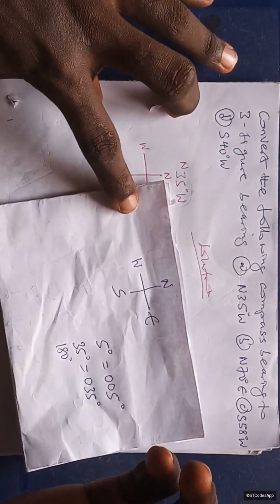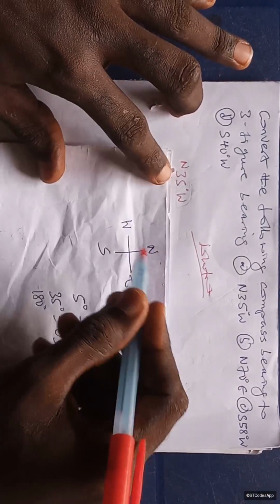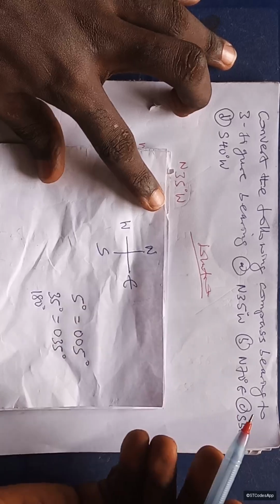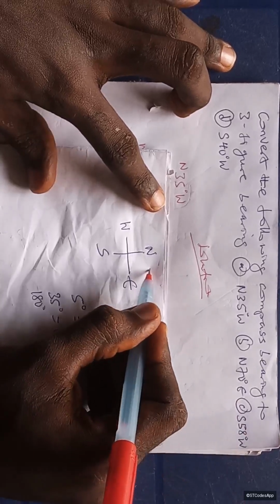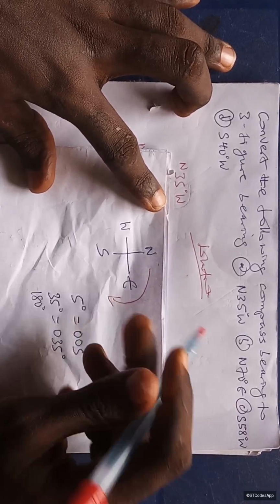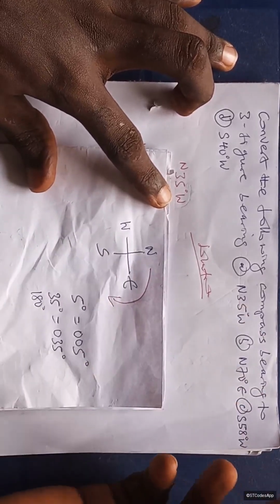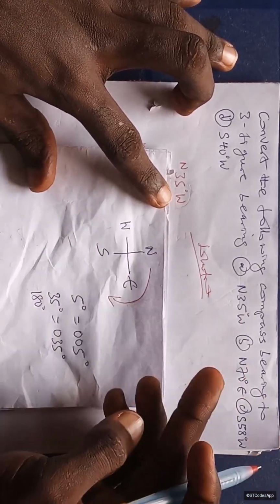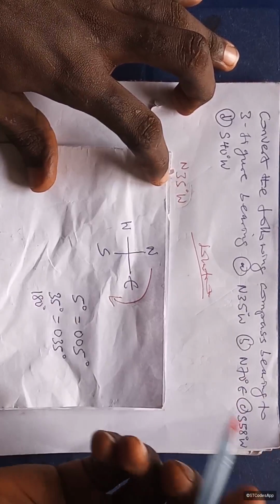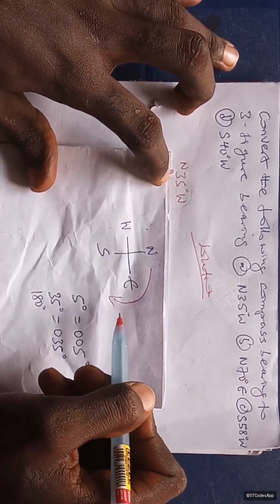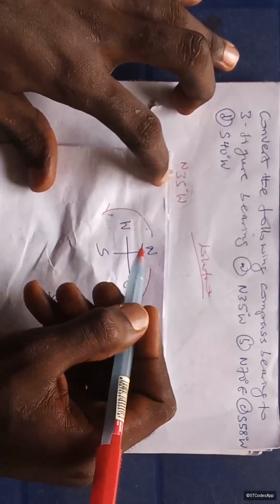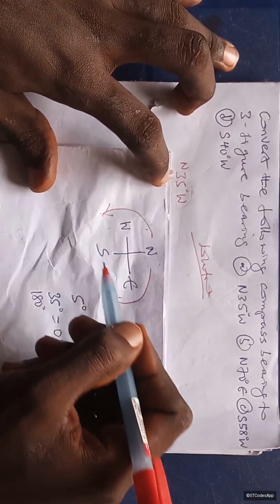So in that case, there's something we call clockwise and anti-clockwise. Taking a look at these four cardinal points where we have north, south, west, and east, if you move in this direction, I can see the direction of this arrow, it means you are moving clockwise. Take a look at the hand of the clock. You notice that this is how it moves. It moves in this direction. Then if you are moving anti-clockwise, meaning you are moving opposite of this, instead of moving like this, you are now moving in this direction. Opposite of clockwise is anti-clockwise.